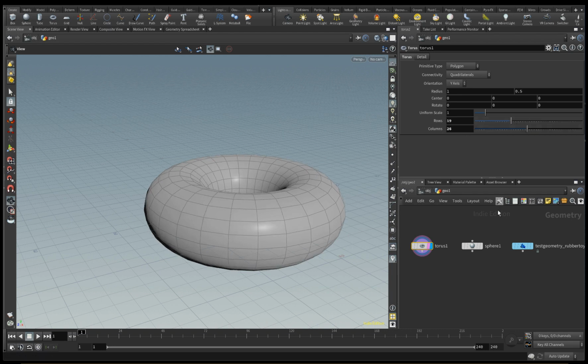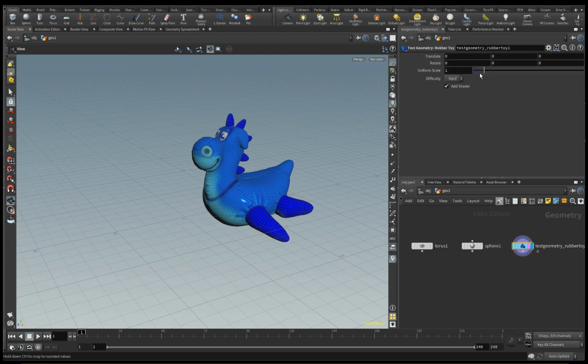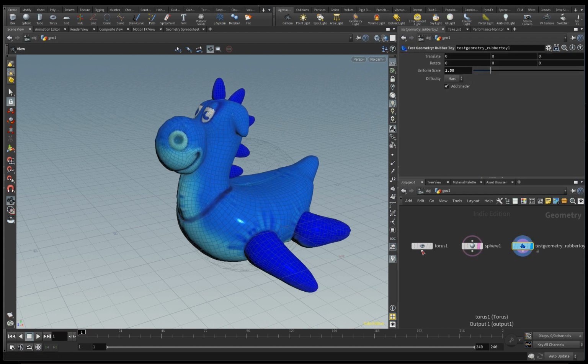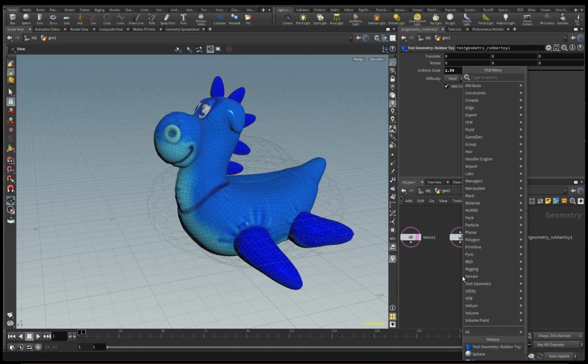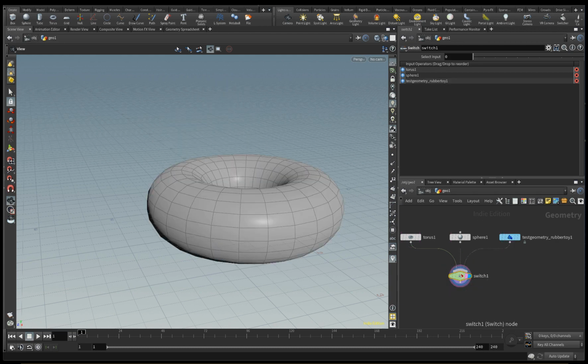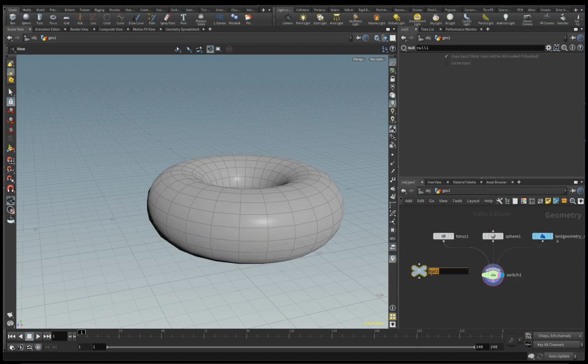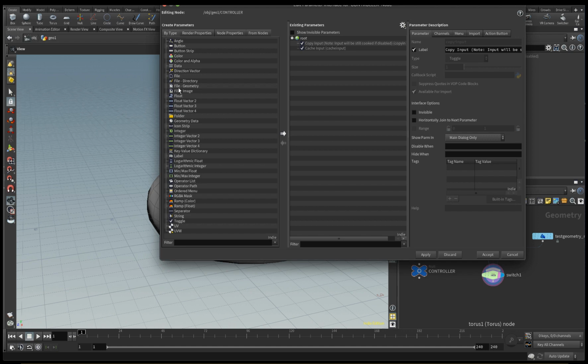I guess this is okay. And this one, maybe I should make it a little bit bigger. Okay, that looks good. Now I will use the switch so that I can change geometry later. Like this. Okay. Now let's also make a null to have all the controlling parameters, which in this case is the switch index.